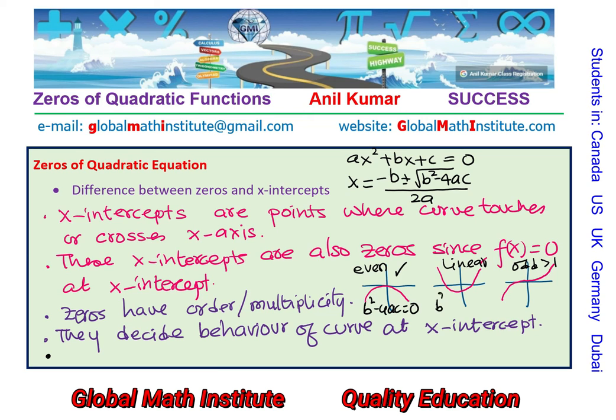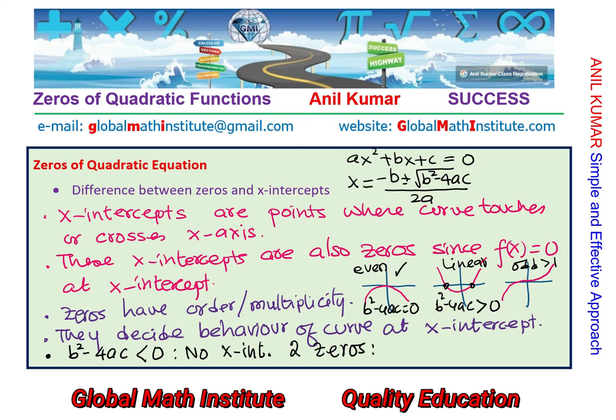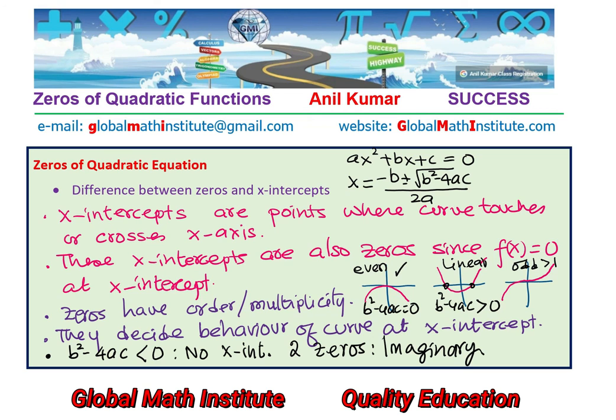But if b squared minus 4ac is greater than 0, then we have two distinct roots, two different x-intercepts, right? Now what happens when b squared minus 4ac is less than 0? In that case, no real roots, right? So we can say no x-intercepts, correct? However, there are two zeros, two solutions. So what we have is two zeros, and these zeros are imaginary. So x-intercepts are only the real solutions of a quadratic equation. However, quadratic equations can have imaginary roots, and those are zeros too, always in conjugate pairs, always plus or minus. You get the whole idea. So this is kind of important to understand. Zeros could be real or imaginary.